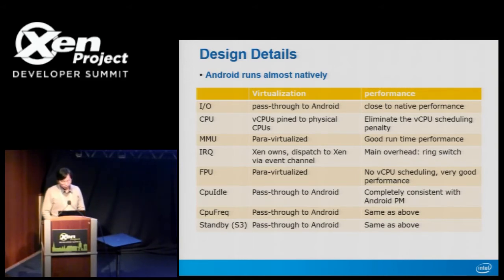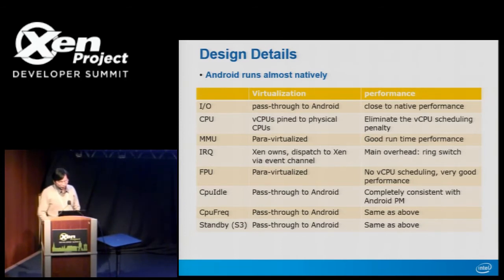Another is the FPU. The FPU is para-virtualized. Actually, we can also use pass-through, that means just passing the FPU through to the domain zero. But we found that even with the para-virtualized method, FPU performance is still very good, so we just use it. The main reason is that we pin the virtual CPU to the physical CPU, and we also disable the Xen scheduler. For the FPU, lazy save and restore just happen during the task switch in the domain zero. Xen itself will not trigger any FPU save or restore.